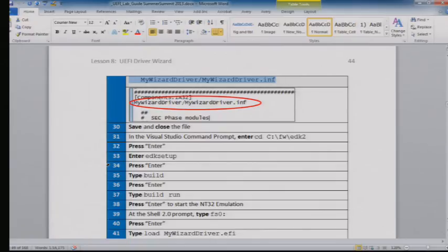So do EDK setup. Now, hopefully everybody's workstation is all set up correctly. I checked it out yesterday on one and somebody else did on another, but hopefully at this point we should be able to type the build command and it should be able to build in our new driver that you just created with the wizard. So it'll take a minute for everybody to do that. I'm going to do it on my line up here.